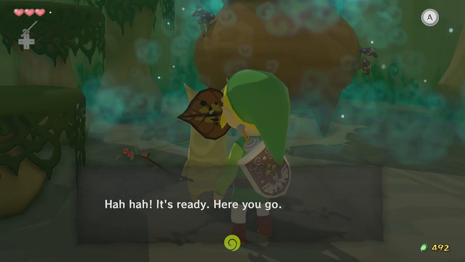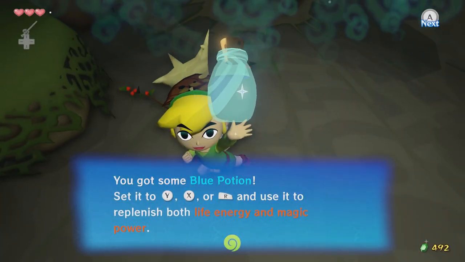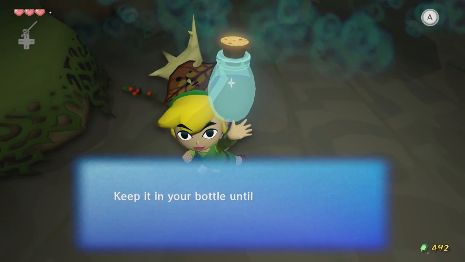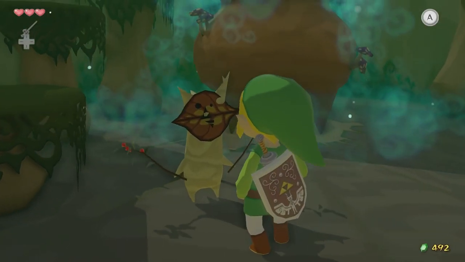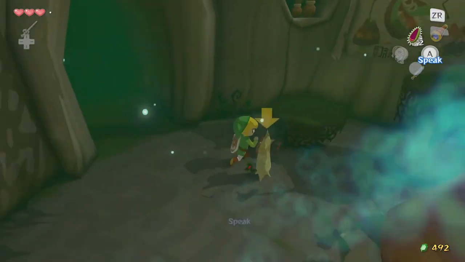Haha, it's ready. Here you go. Holy crap, it's a blue potion. You got a blue potion. Use it to replenish both life energy and magic power. Keep it in your bottle for when you need it. Come see me again when you gather more seeds. I'll be waiting.